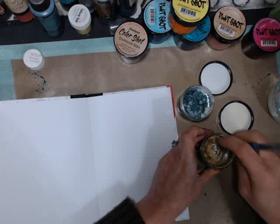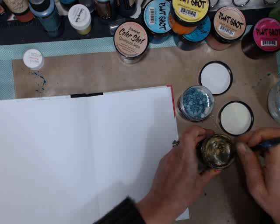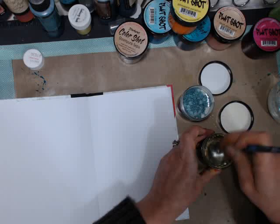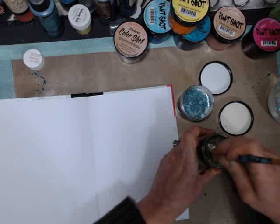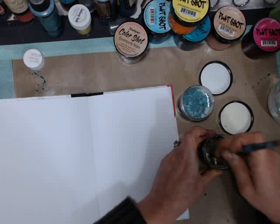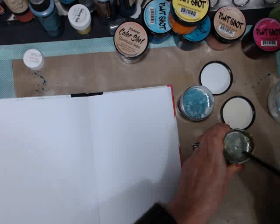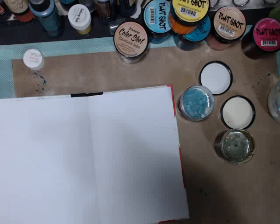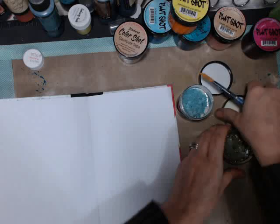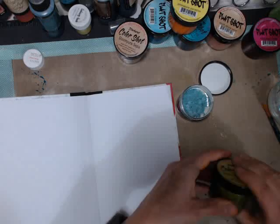For the color shots, as long as it does say hot water. The water here that I have sitting beside me is pretty warm. I had taken it out of a really hot tap, so it is hot. I probably should have dissolved it the way I did the other ones, but that's okay. You can go ahead and shake it up and it works just fine. If you have little particles still swimming around, just give it a nice good shake and you are good to go. And we can do that right now. Let's do that. It's really easy.